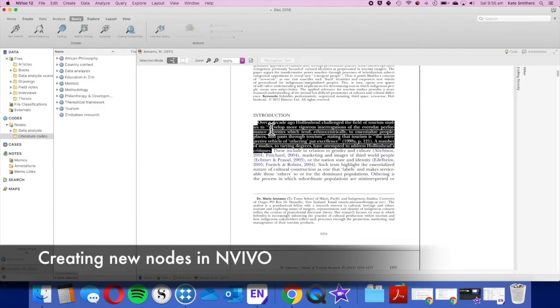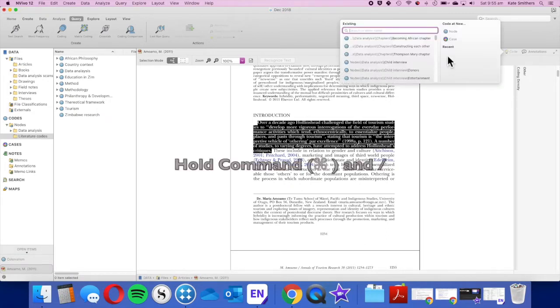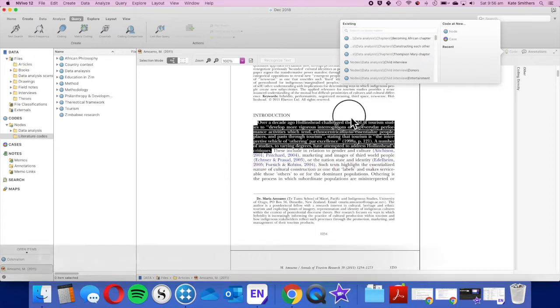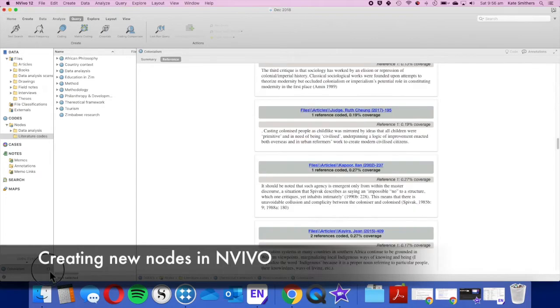There's also a keyboard shortcut, which I like. I believe it's Command and then backslash, and it opens up this. Here I can just start typing. If I wasn't sure which codes had post-colonial, I can just type, and then you can see I have a whole bunch of different codes for post-colonialism. I can just choose the one that I want. I use that one more often than not. And again, you can code it at a new node there. This is actually a very handy box and I like it. So it's just Command and backslash.